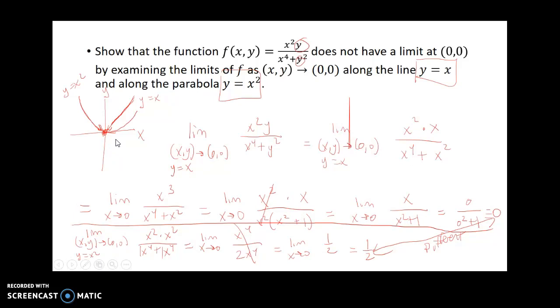If we try to approach the function along the x-axis, well, what would that allow me to do? If I approached 0, 0 along the x-axis, that would mean my y component is always 0. And same thing I could do here. I could approach it along, say, the positive y-axis, in which case my x value would always be 0. So hopefully this helps to orient things.